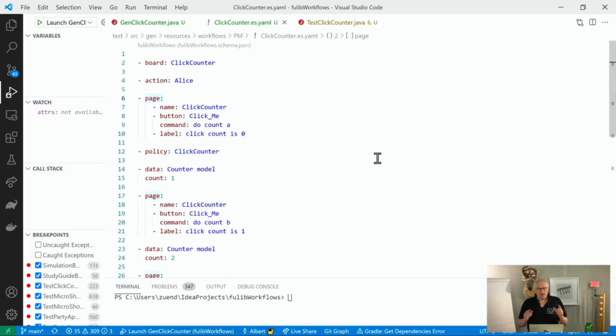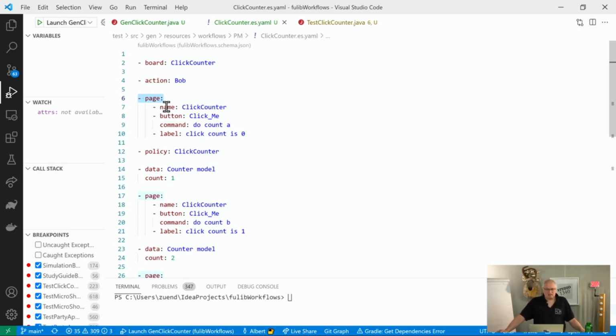So you are not editing this event storming post-it board interactively and directly, but we have a description, an input language for that, which is actually a YAML description. So it's yet another markup language, and you write down that you have an event storming board for a click counter. You have Alice who is actually doing the clicking. We might actually change this to Bob, and then run the code generation again, and then see that this does something. And then there is a description of a page, which is actually a GUI wireframe.